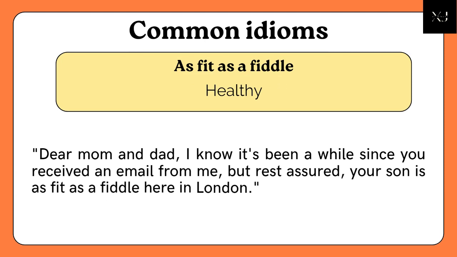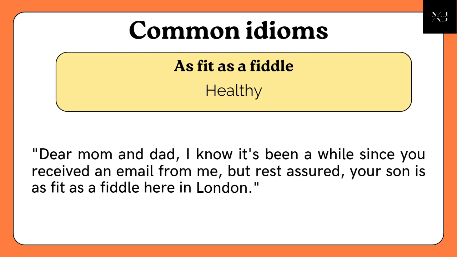Alright, next one. "As fit as a fiddle" is the opposite of under the weather. It means healthy. So you can obviously use this in your letters or your emails if you are from a national secondary school, because that is your format. "Dear mom and dad, I know it's been a while since you received an email from me, but rest assured your son is as fit as a fiddle here in London."